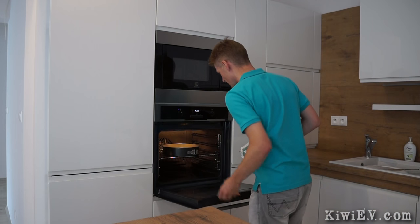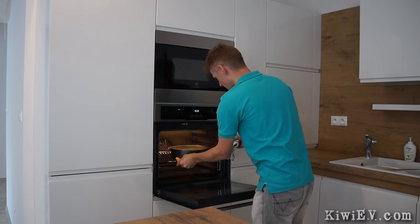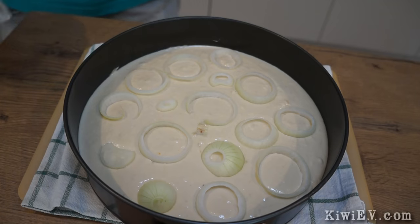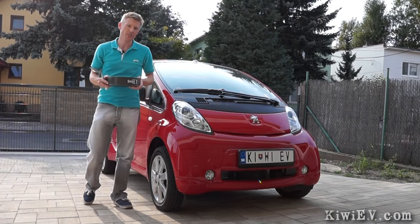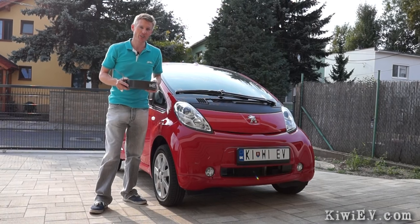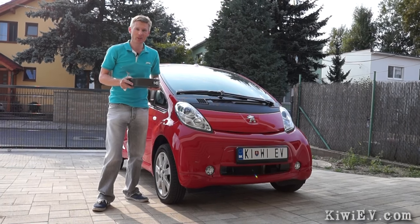Not only that, my car has now reached a milestone, so to celebrate this occasion I baked my signature cake — a delicious vanilla and onion cheesecake. Not only is this the first privately registered electric car in Slovakia, it's now 5 years old, which means happy birthday electric car.